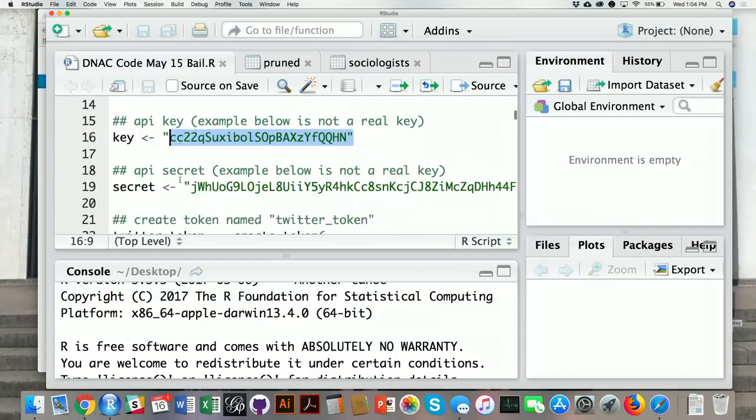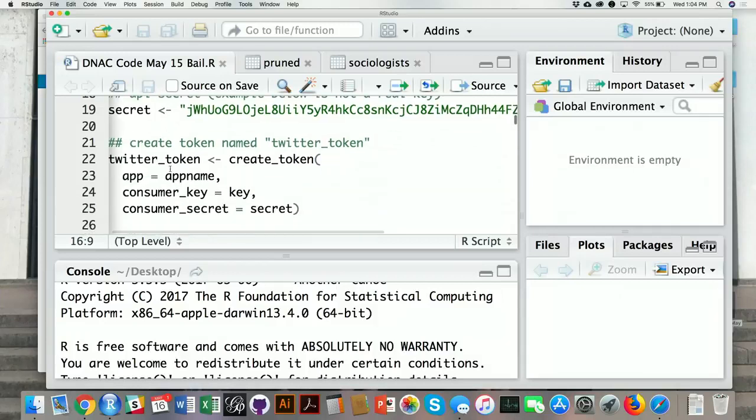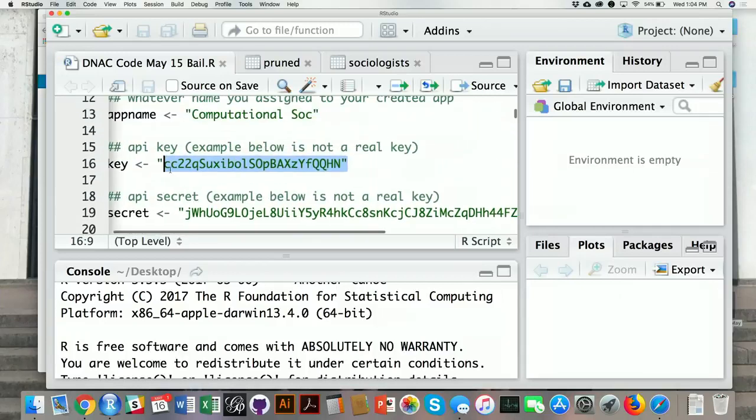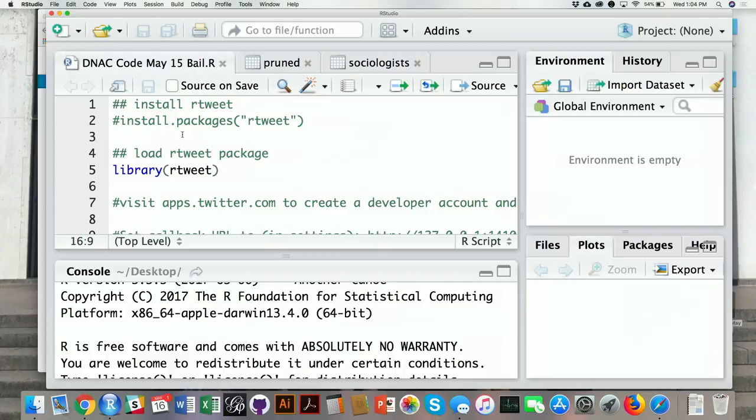And you'll need the key. You also need the secret, which is also defined on that page that I just showed you. And we take all of these things, which we defined here as character objects in R, and we're going to use a package called rtweet. So if you're following along, you're going to want to install.packages rtweet, which will take about 20 seconds. And then, of course, you need to load that rtweet package.